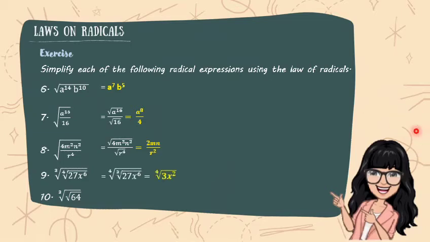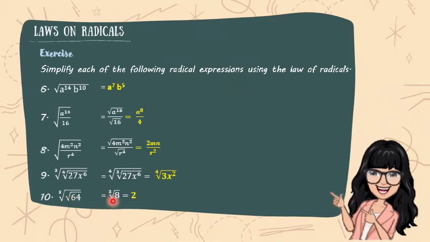And then for the last number, we have here cube root of square root of 64. Now, is it possible to get the square root of 64? Is 64 a perfect square? Okay, it is a perfect square, so it will be easier for us to get the square root of 64. It will be a whole number. So square root of 64 is equal to 8.